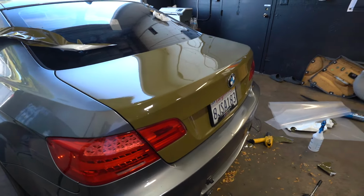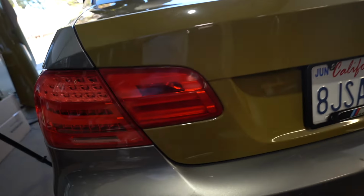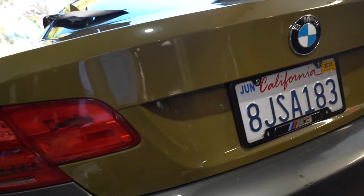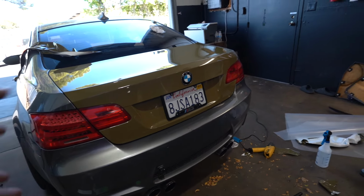Alrighty guys, so we just completed the trunk. That took us about 2 hours to do. Buttoned it all up, put on the taillights and everything. So what we ended up doing for this trunk is we did a first layer on the top right over here, and then a second layer on the bottom part, just so it's easier for us. So it's essentially kind of like an overlay.